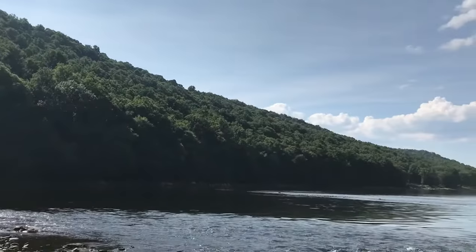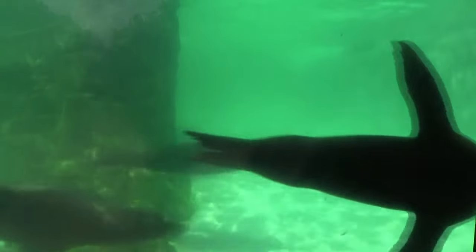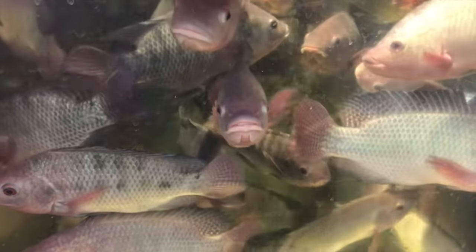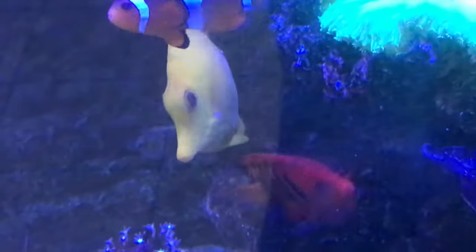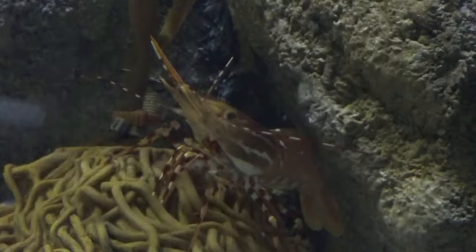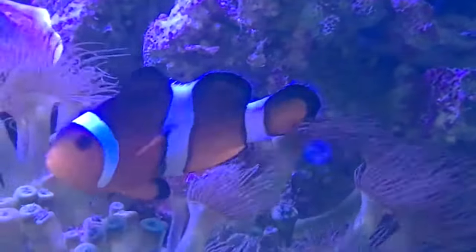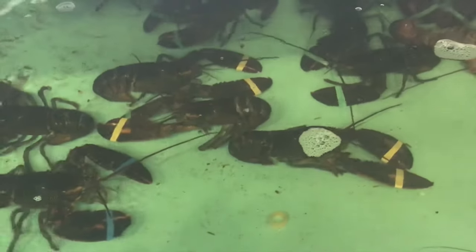Water. It's the lifeblood of planet Earth, the planet that we and millions of diverse animal species call home. Many of these animals are aquatic, meaning they live and grow entirely in the water. In this special program, we'll be meeting three such creatures who made water their home. So without further ado, it's time to dive into an aquatic safari.